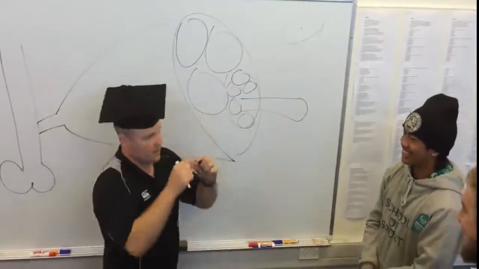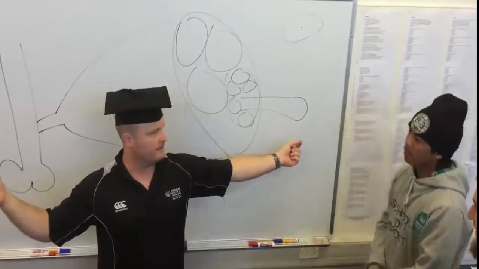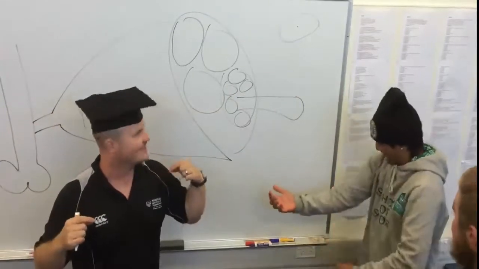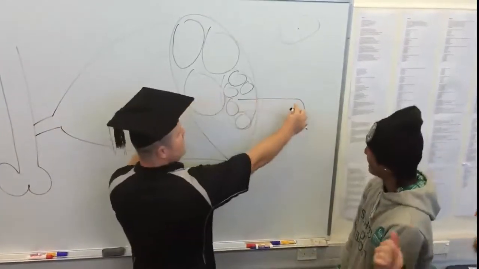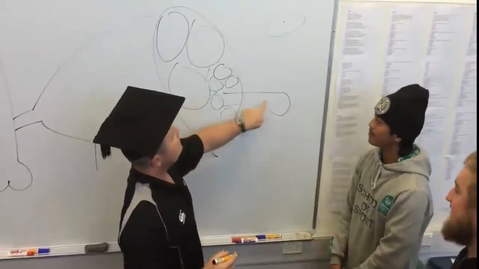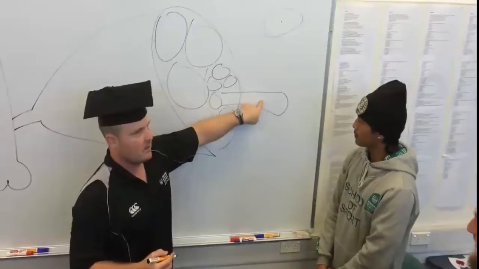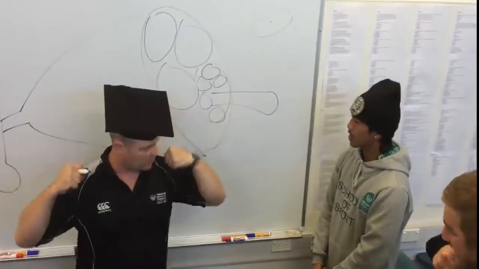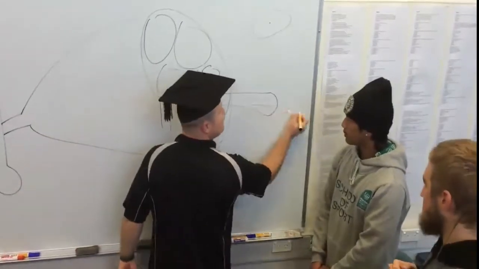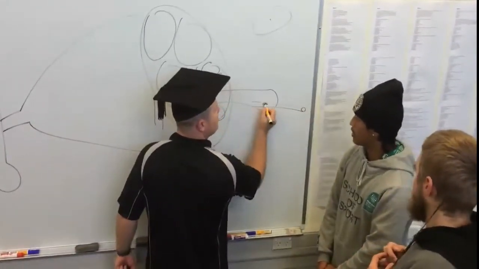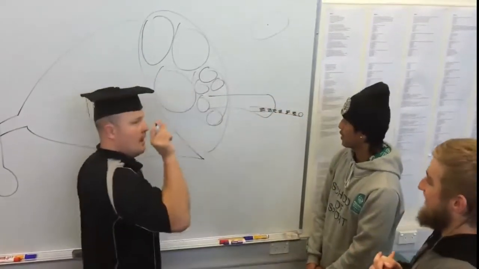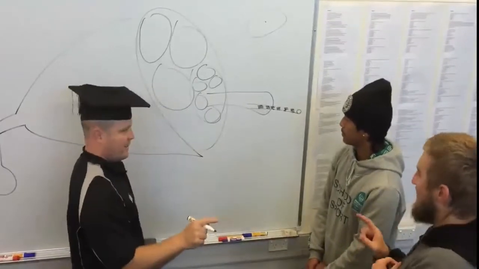Good. Why would we want a long fiber? So that we can contract and do the opposite of contract. Good. So if I've got a long cell, it can contract a long way and it can stretch a long way. The thing that's special about a muscle cell is that it can contract. The thing inside the muscle cell that does contract is called the myofibrils. Very good. Fibril, because it's a little fiber.